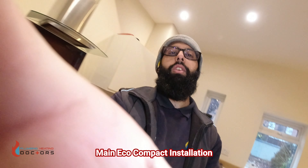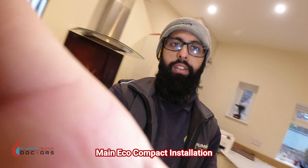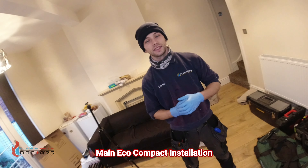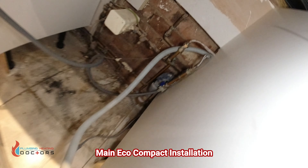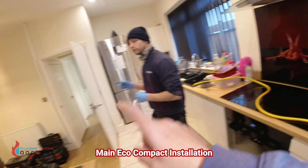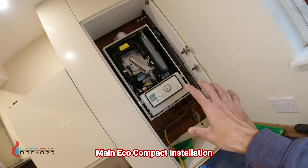Apprentice Curtis is going to tell you the three things you have to do before putting a new boiler in. First: check your gas, check for leaks, do a tightness test, then turn the gas off. Second: turn your water off at the stopcock - make sure it's all the way off, no leaks. Third: drain the system. So make sure the gas is off, water is off, and the system is drained. We've done all that, so we're ready to take the old boiler off the wall.